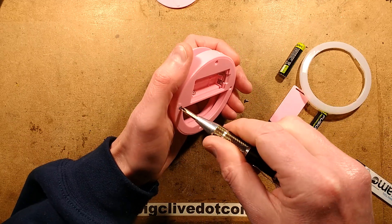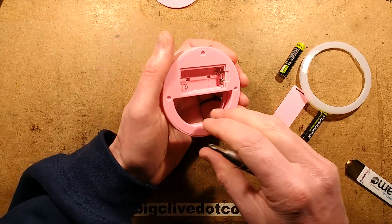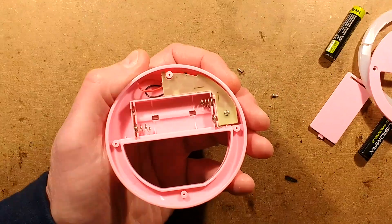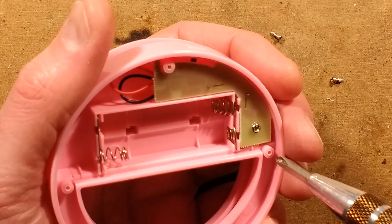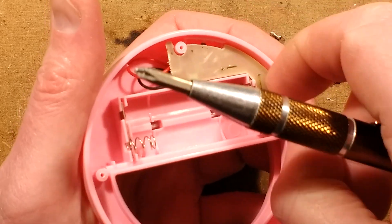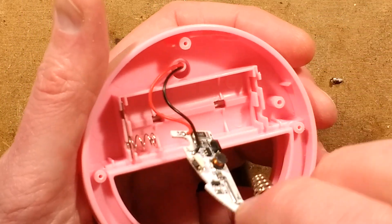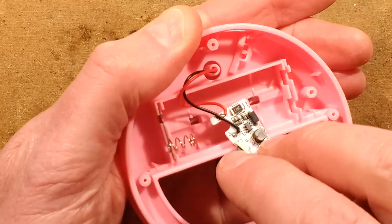It's going to have a microcontroller on it, a transistor to switch the LEDs, maybe a resistor, and it'll have a boost circuit to step up the voltage from the batteries. Oh, it's a bigger circuit board than I was expecting, but that's because they've brought it round here - let's zoom in on this. They've brought the circuit board round so it can actually double up as the battery connection point. Let's take this screw out and lever that up. There are little cable carriers coming down, so when you push that down it goes right up to the circuit board.